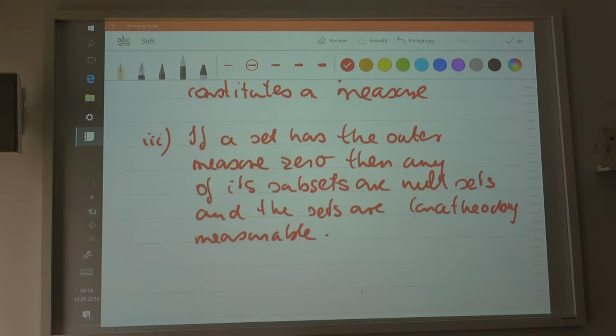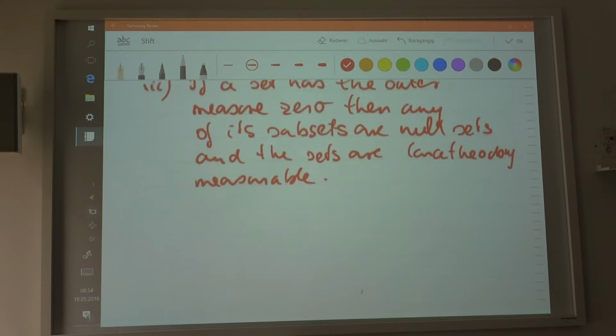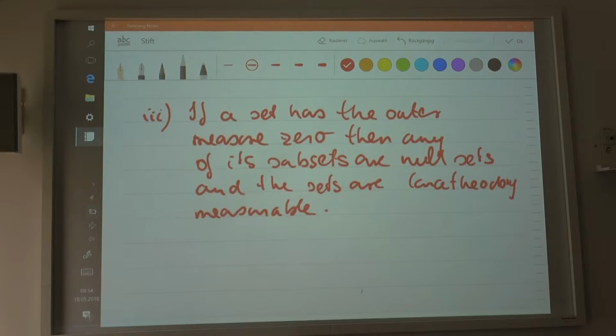Now that is something that I would like to prove here. We prove this right away, but we don't prove the other two, so the proofs for the first two are omitted. Basically this means that the measure is complete. So the corresponding Lebesgue outer measure with the Carathéodory property will be complete, and that's the final proof for that. And that is also true for any other outer measure, not just the Lebesgue outer measure.